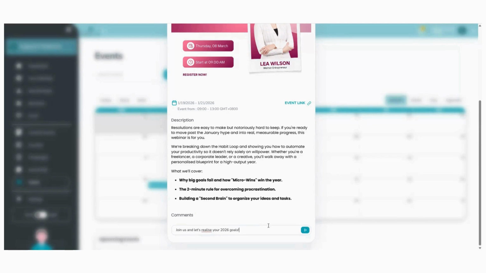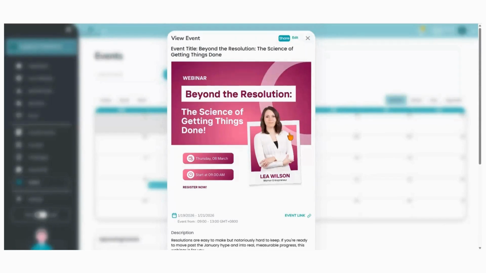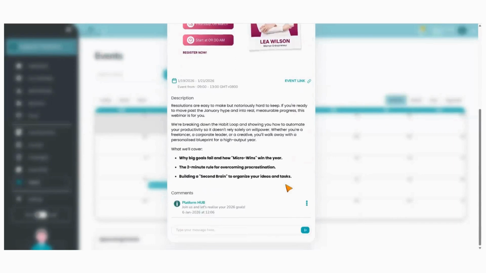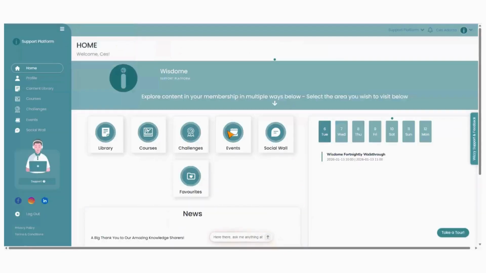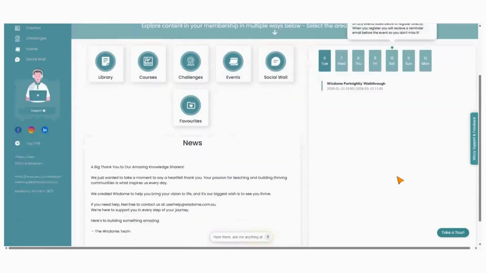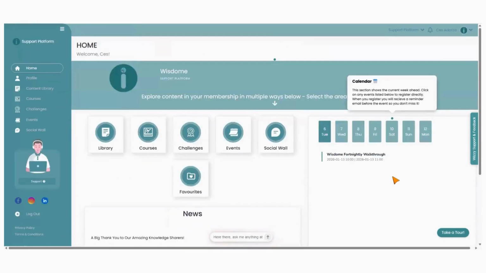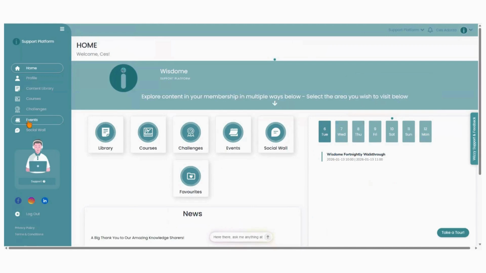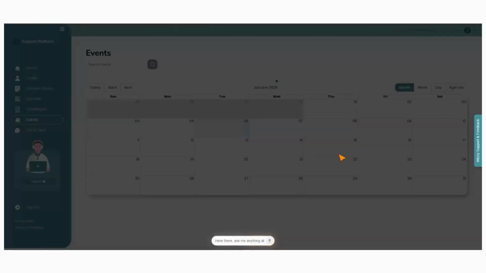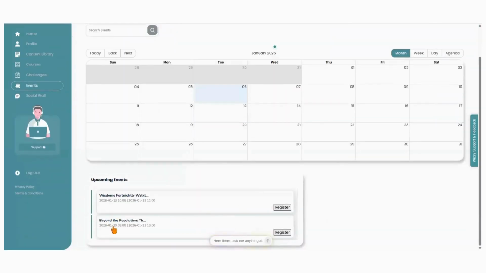Very good. Okay, so we have successfully added our note here. Now, I would like to show you how an existing member can actually sign up for the event. Okay, so this is my members account. So the easiest way to sign up for the event is to simply click here as a member, go to events, and there.